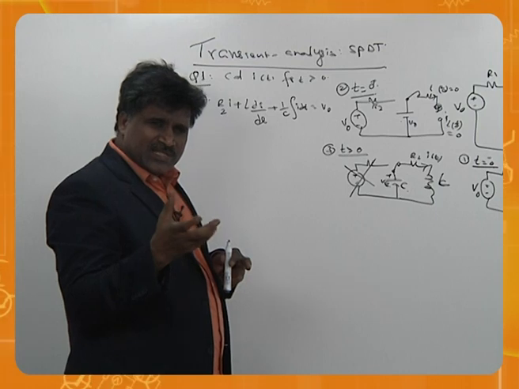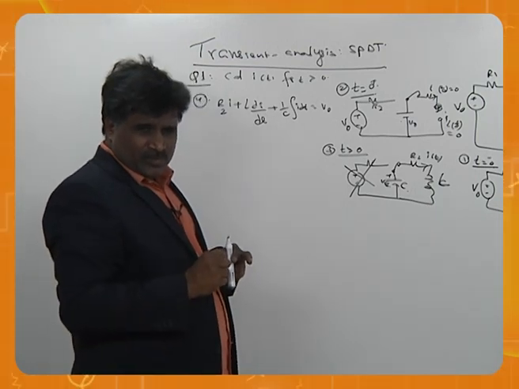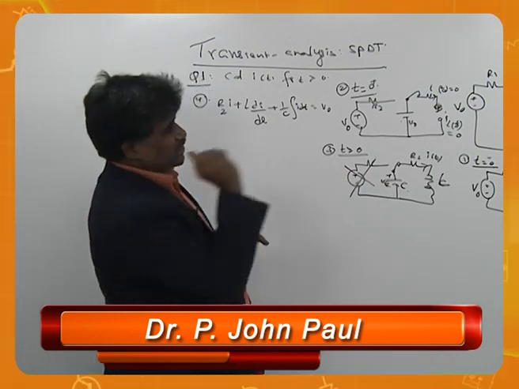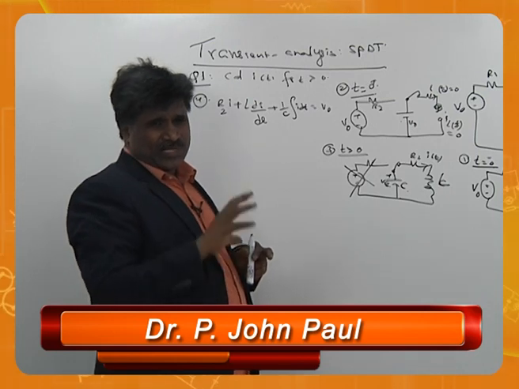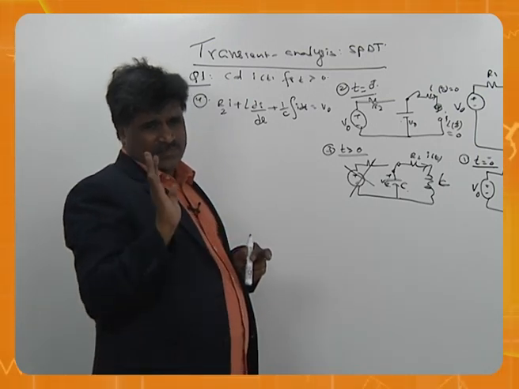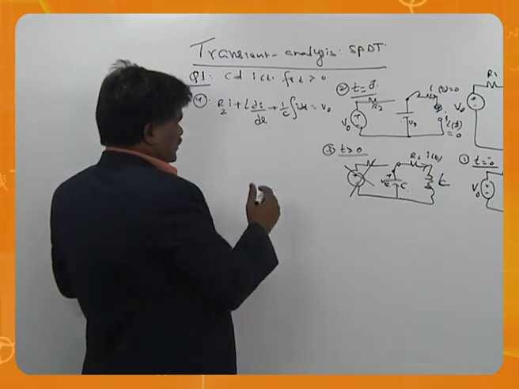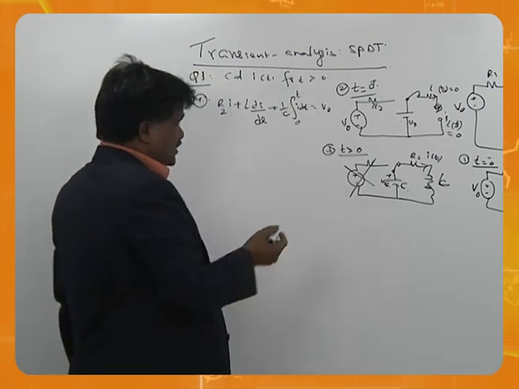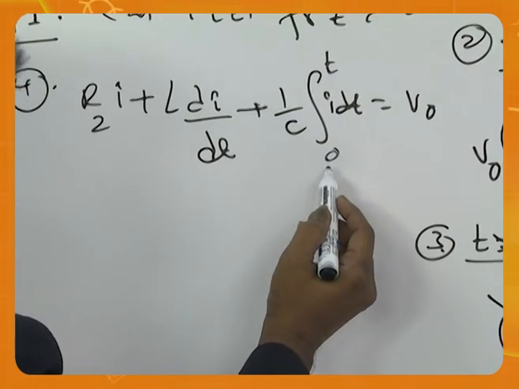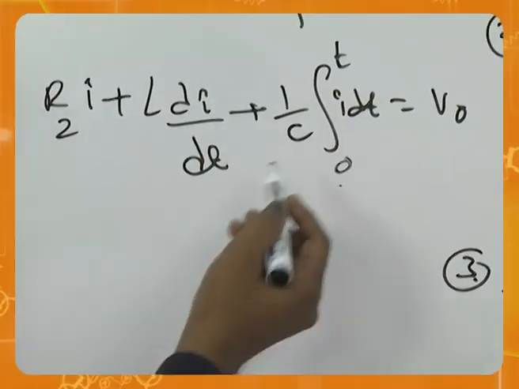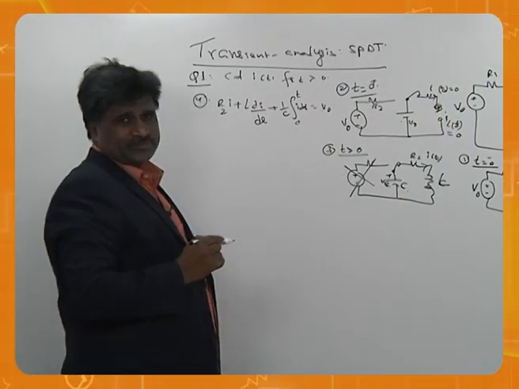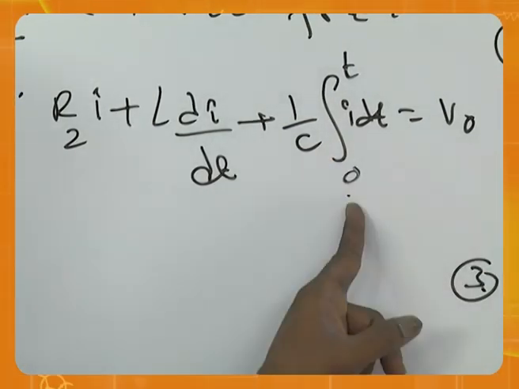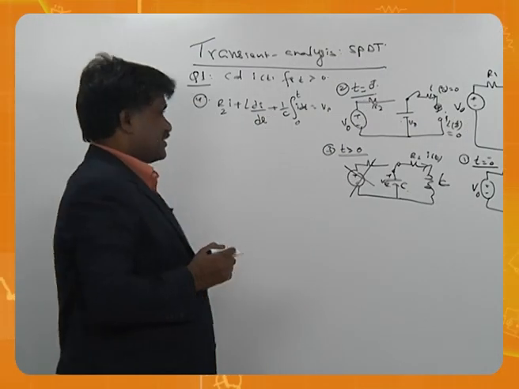Now, what is the purpose of this single pole double throw? In many applications in industry, we have to charge from somewhere and discharge to another place. So it has vital applications in the engineering industry. Therefore, when you put V naught here, you can say 0 to t. Suppose you don't put V naught here, you can as well say minus infinity to t, because that is included in this one. Understand? So minus infinity to t is there, this is inside. If we say 0, this is already considered.